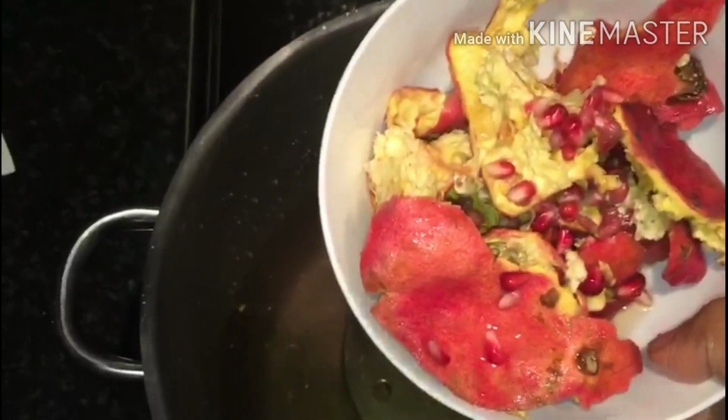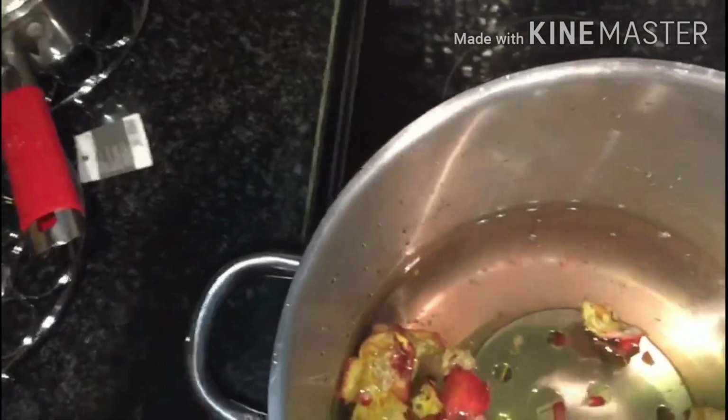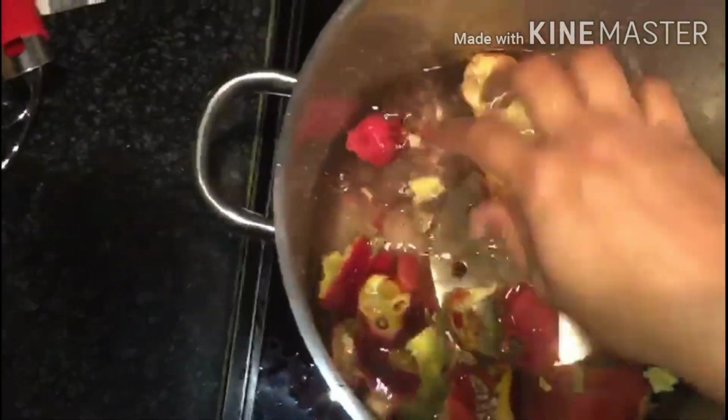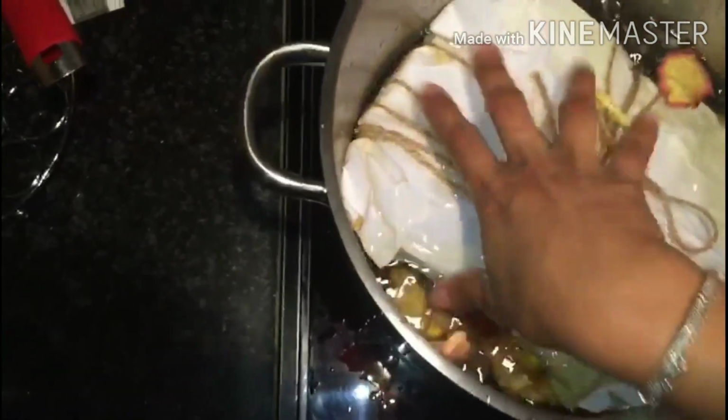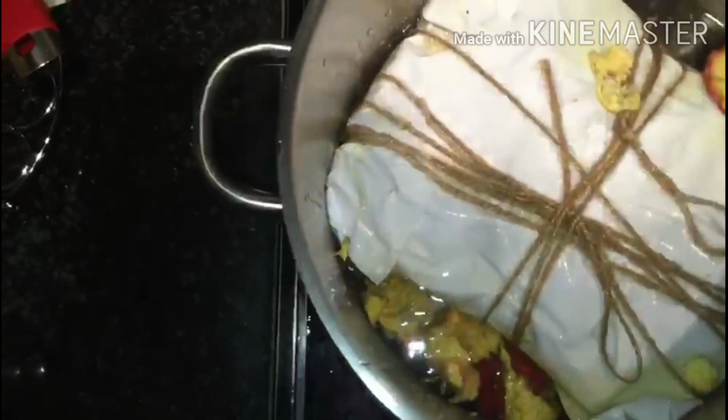Then I have got this special ingredient, which is pomegranate skin. It also has some seeds, just a few, but that doesn't really affect anything. I'm going to pour these pomegranate seeds and skin here, and just spread it. And then once that is done, I'm going to take that packet of paper that I had prepared and drop it inside. Once it is inside, that is fine. I will cover this with a lid, and now I'm going to cook this on the lowest setting possible.